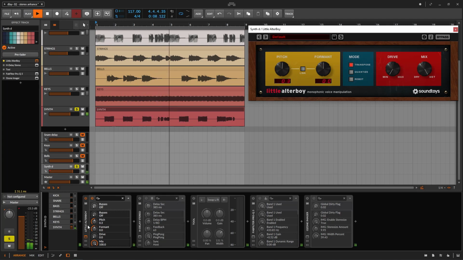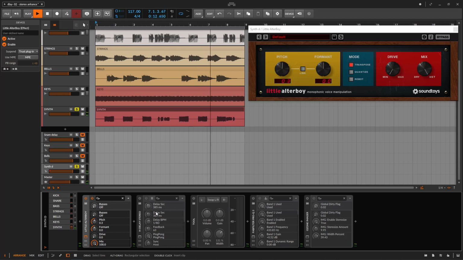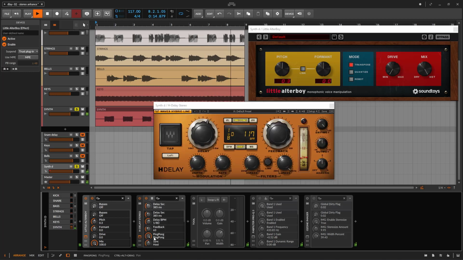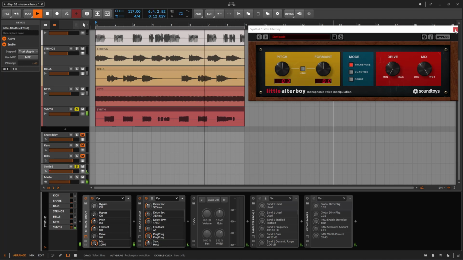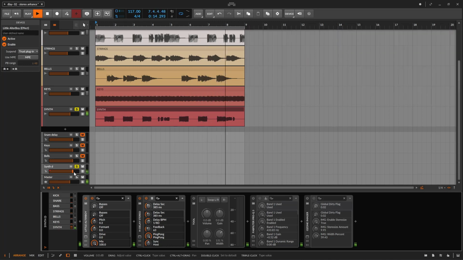On top of this, we can repeat the pitched signal. So I'm going to add a little bit of delay. I'm doing a ping pong and a dotted delay, with not a lot of feedback. Of course, what happens if you want more width? Well, you are allowed to use a width plugin. This is just going to make it wider. Now, of course, use it with care.